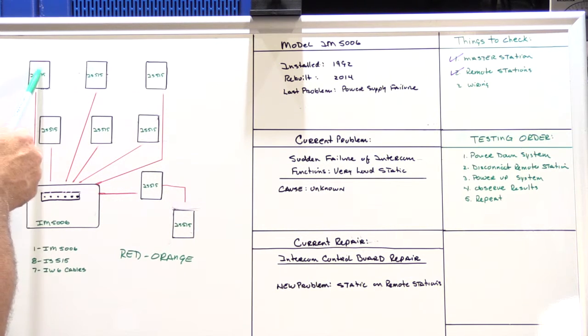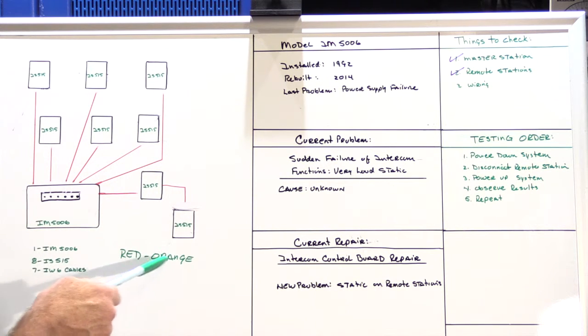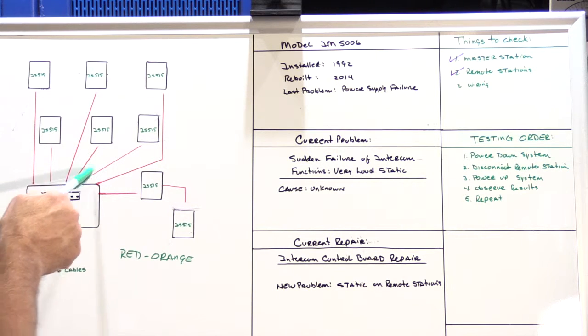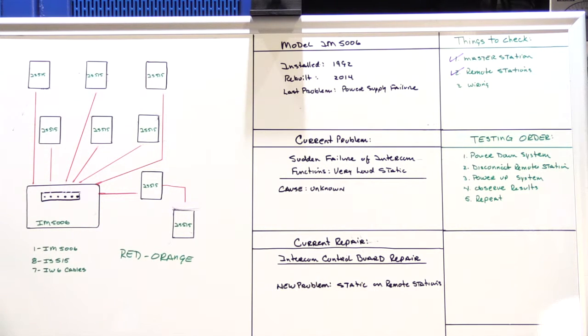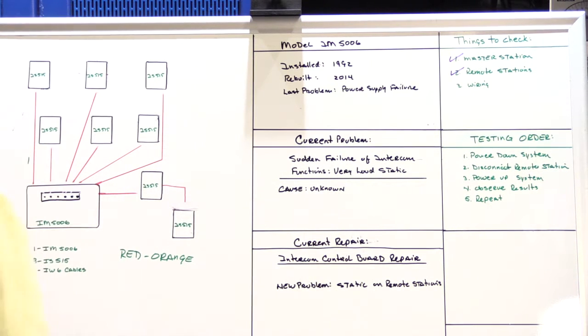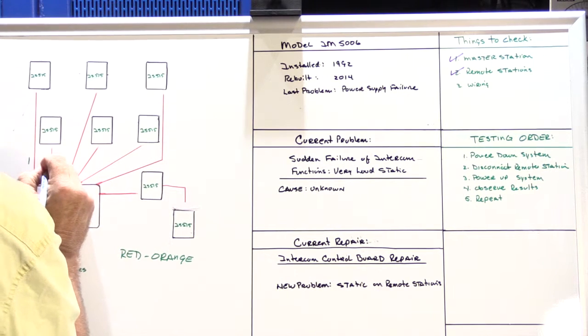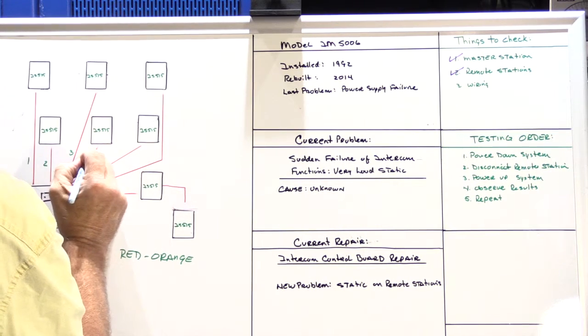So I went to the master bathroom speaker, I twisted together the red and orange wires, and I came back to the master station, and I tested each set of red and orange wires in each cable until I identified which cable went to the master bathroom, and I simply put a marker on it and called it number one. I went through and did that with all the speakers until I had them all labeled.